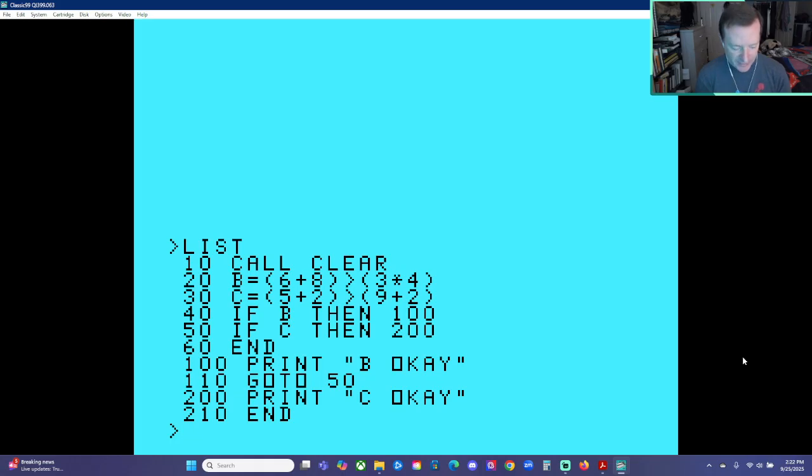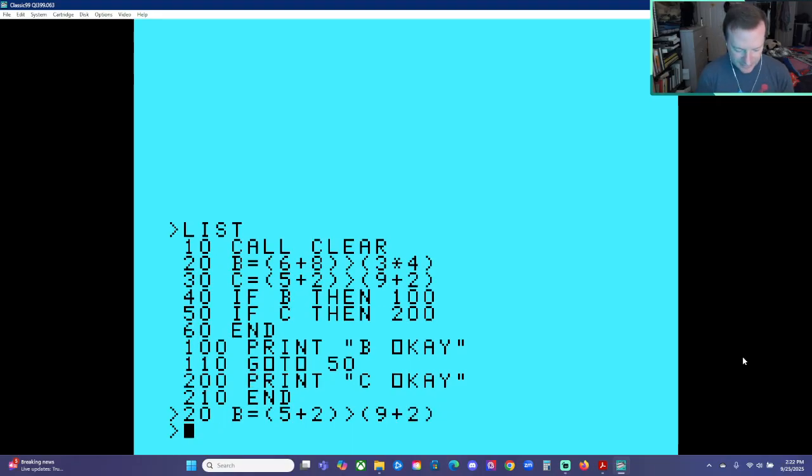We could do 20 B equals, let's reverse them, 5 plus 2 is greater than 9 plus 2.